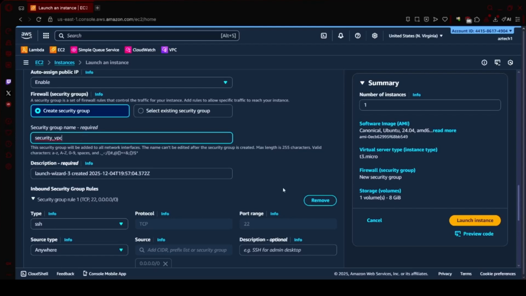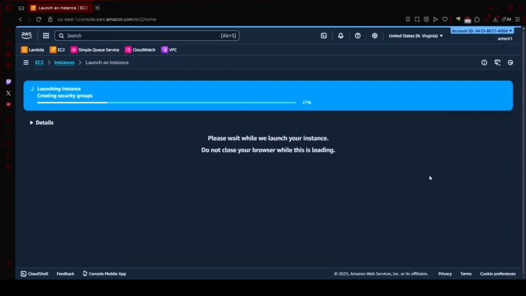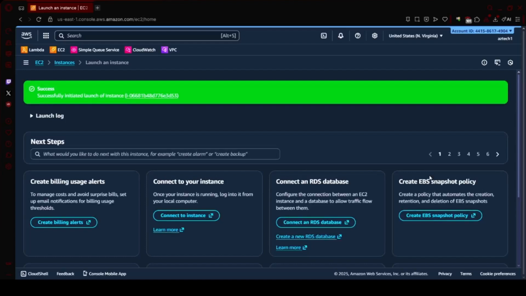After this, you keep the rest defaults for now. Then we launch our instance. So let's wait a bit as the system is launching the instance for us.